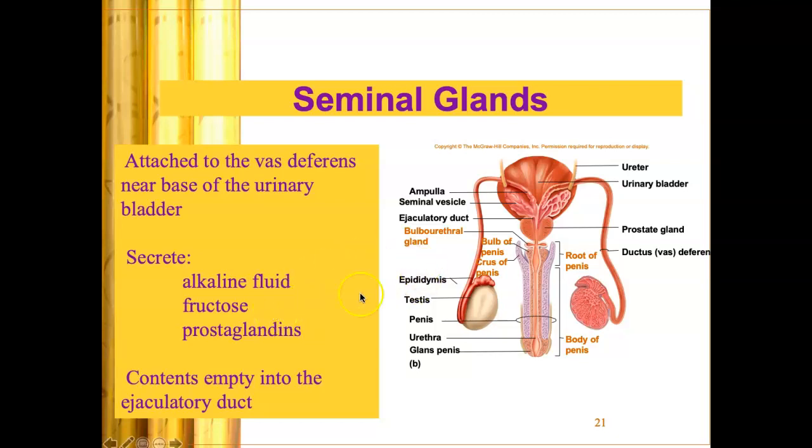They bring along fructose to help give them energy to swim those long distances, and prostaglandins. A prostaglandin causes smooth muscle contractions, and the prostaglandins in the semen will cause the muscles of the vagina to contract, helping the sperm move toward their final destination.